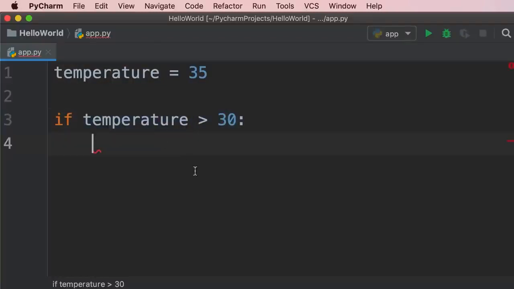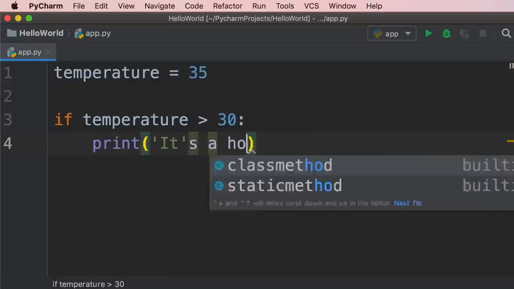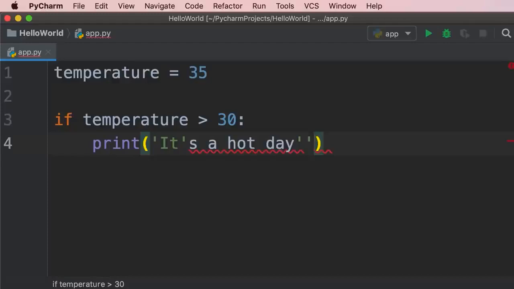Let me show you. So we're going to print it's a hot day. And by the way, note that here I've surrounded the string with double quotes because here we have a single quote as an apostrophe. So I couldn't declare a string like this with single quotes. If I typed it like this, look, Python gets confused because it thinks this single quote represents the end of our string, so it doesn't recognize the subsequent characters, okay? So that's why we use double quotes here, so we can have an apostrophe in our string. So it's a hot day.